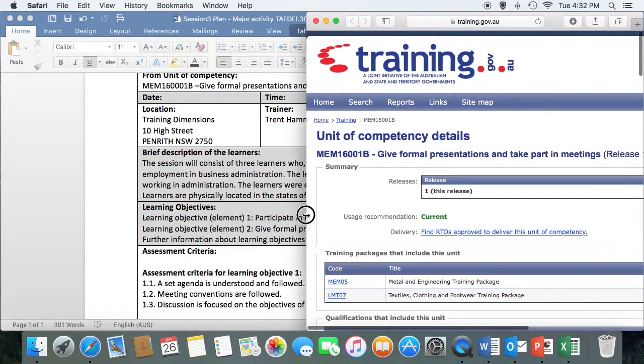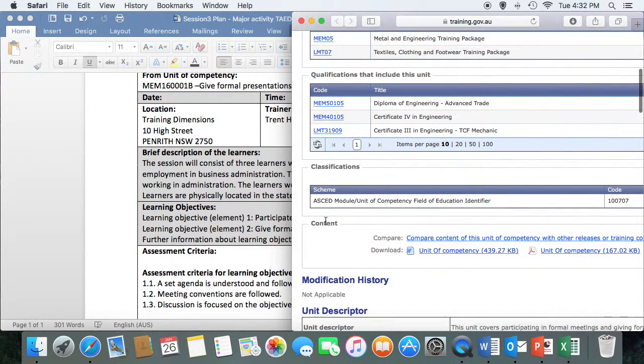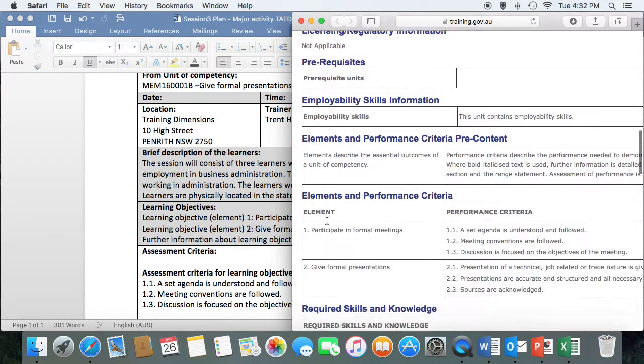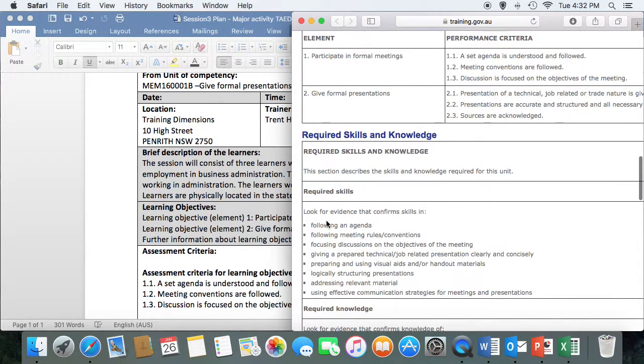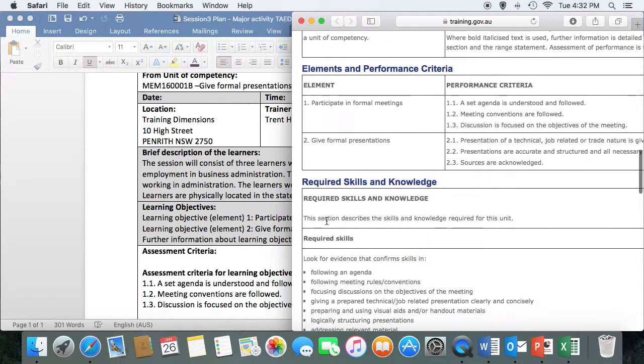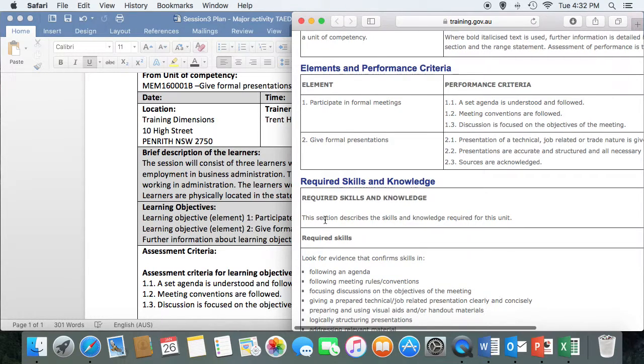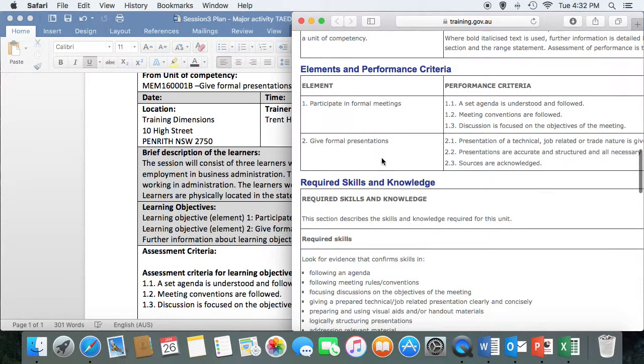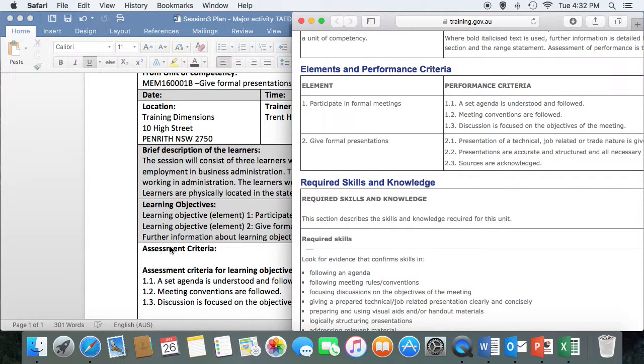So information about the unit of competency is all on that website. If you scroll down to the very bottom, or pretty much the very bottom, you'll see the required skills and knowledge to be deemed competent in such a course, and also the different performance criteria, which I've also noted on this session plan for you.